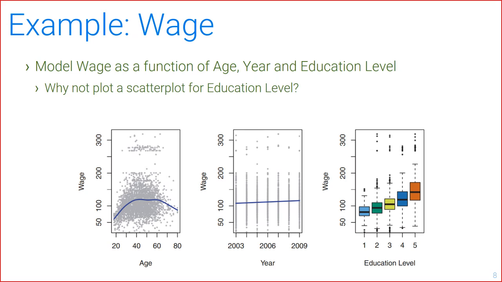And another thing that we know is affecting the wage is the education level. So whether your studies reach up to primary school, high school, bachelor, master, PhD, we know that the higher the education level, the higher the salary. So we see it here in this data set, for example, with these box plots. And yes, we might include another variable about the education level to try to build a model about the wage. So in this case, we will be building a model of the wage as a function of the age, the year, and the education level, and potentially some other factors as well.